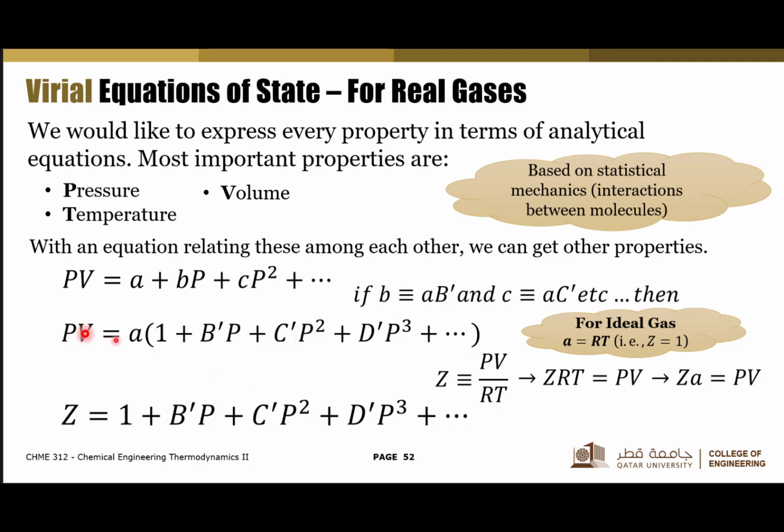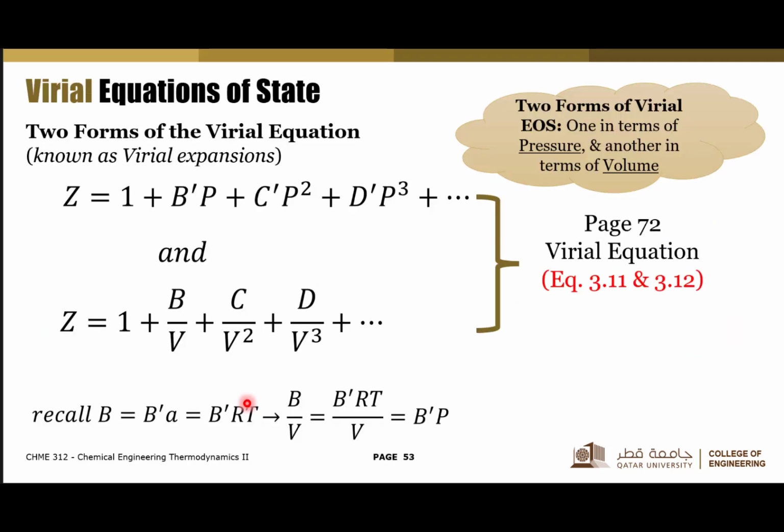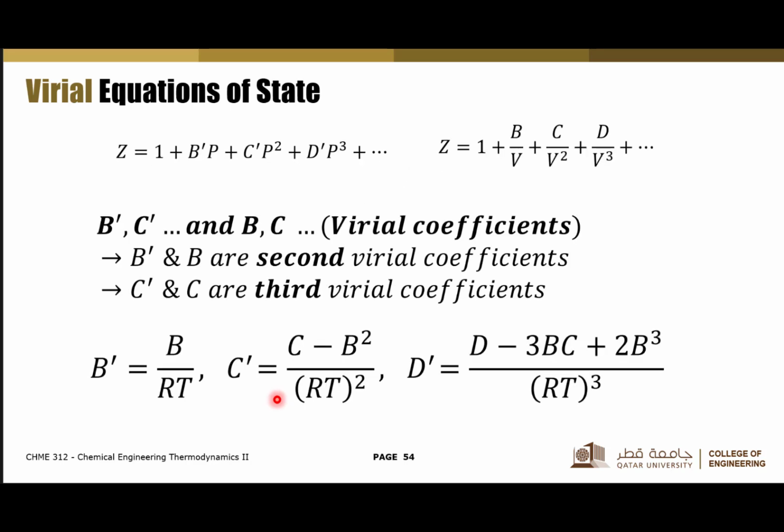If this is less than 1, the pressure is smaller. Molecules, when they're interacting, if they repel each other, we get higher pressure. So then Z would be greater than 1. And molecules, when they attract each other, we get lower pressure. So then Z would be less than 1. Okay? So those are just understanding how the Z value affects the intermolecular interactions that we have.